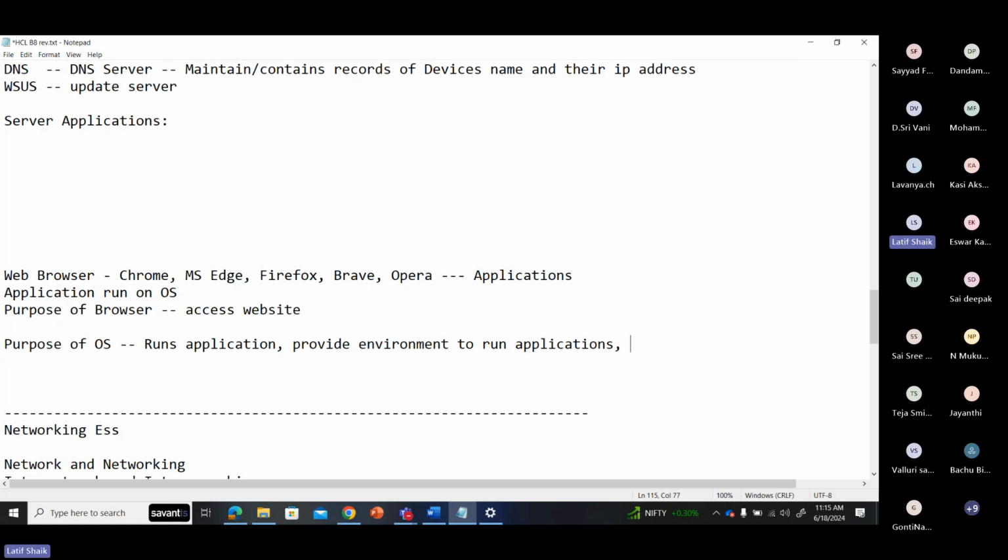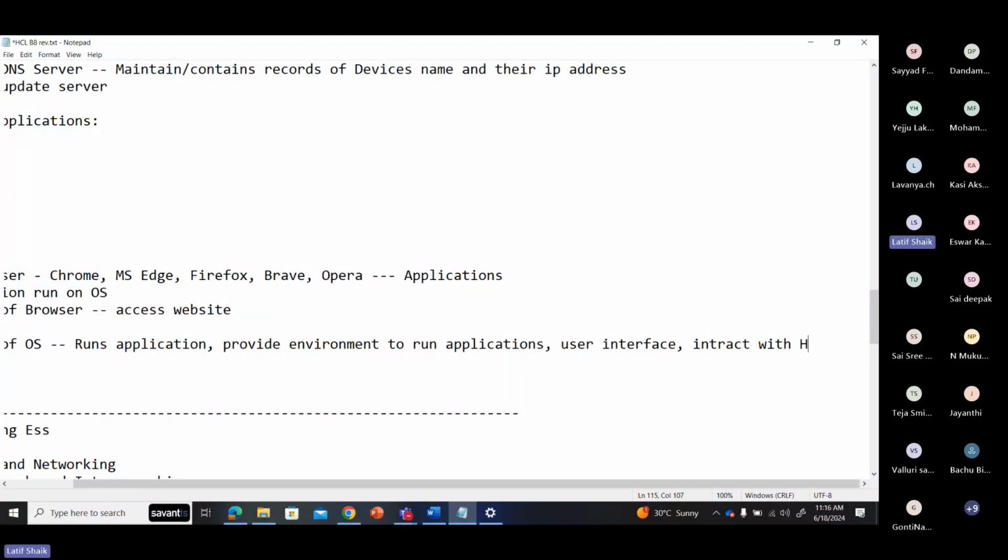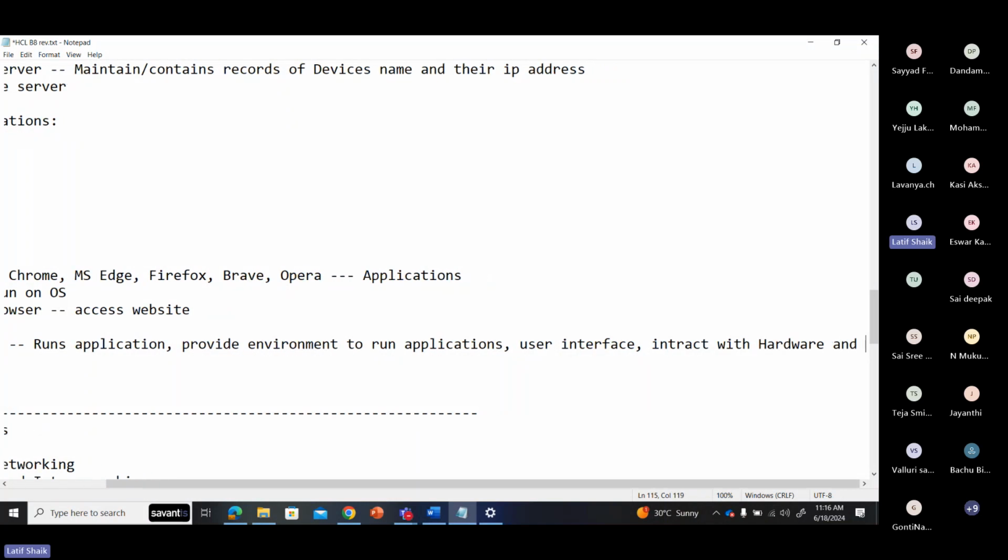So your browser is an application whose purpose is to access a website, but the operating system's purpose is to run applications, provide an environment to run applications, and provide a user interface like a GUI or CLI, to interact with the hardware and the user also.